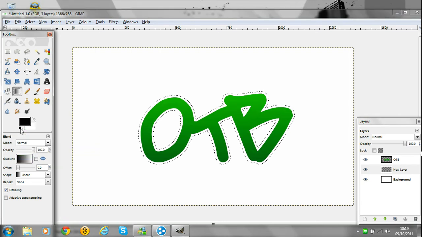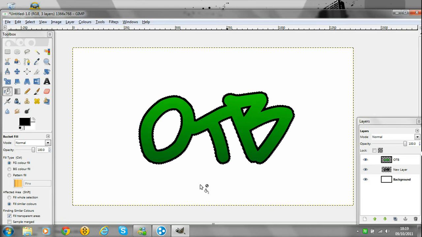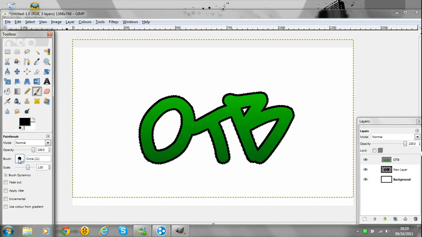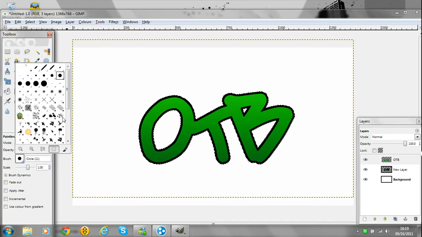so you can just click that button there. Should come up with this, and then you want to go to paint bucket tool, and you just fill that in, and it gives you that background outline effect. And then you want to just select your text again, and now we're going to do the sort of splatter thing on the text, and you just want to make sure you still got it selected, and you just want to go to your paintbrush tool, and you just want to select a splatter brush.